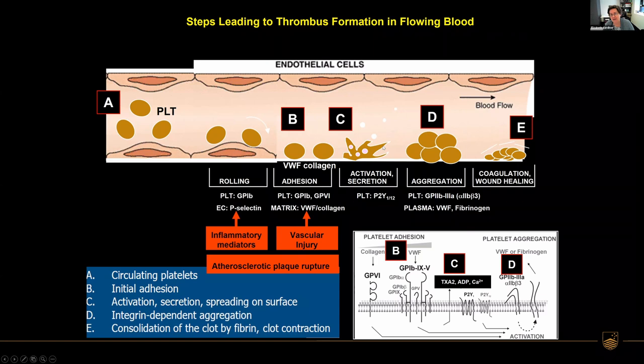As a cartoon, platelets circulate in a quiescent state until they detect a site of injury — that could be exposure of an extracellular matrix protein or a bacterial infection. This induces the platelets to slow down and roll across the injury, eventually stop and activate, recruit more platelets, and form an aggregate that is the initial step of the wound healing process. My focus has generally been around the structure-function of the engagement of receptors responsible for this slowing down and adhesion state. The receptors we'll talk about today are glycoprotein 6 and glycoprotein GP1b-IX-V complex.